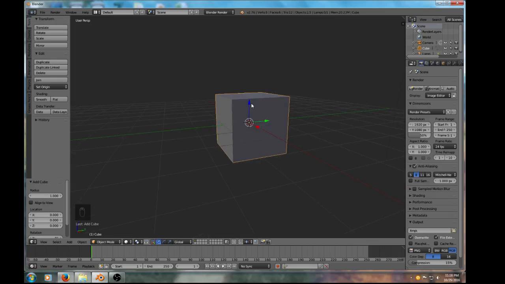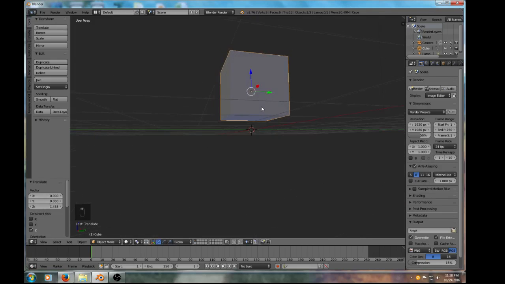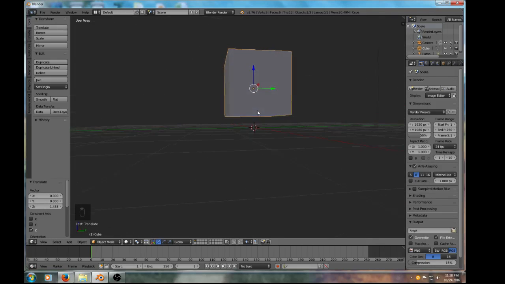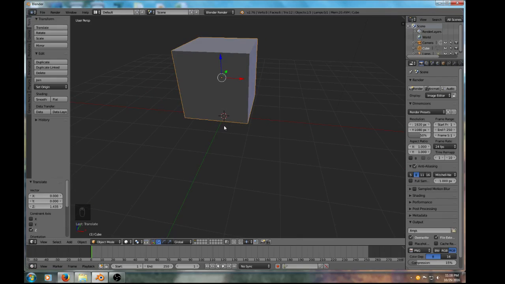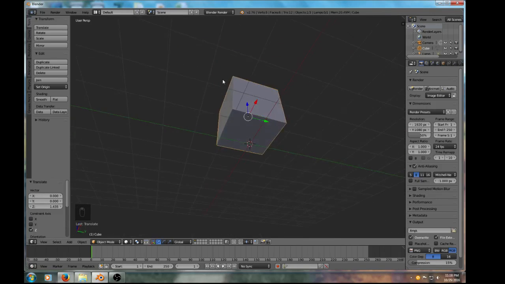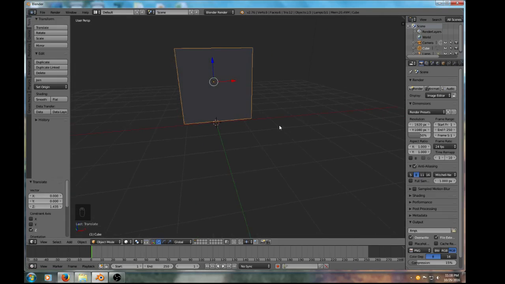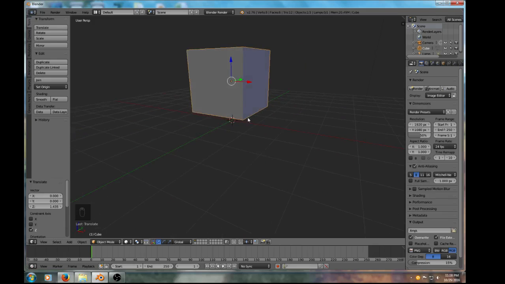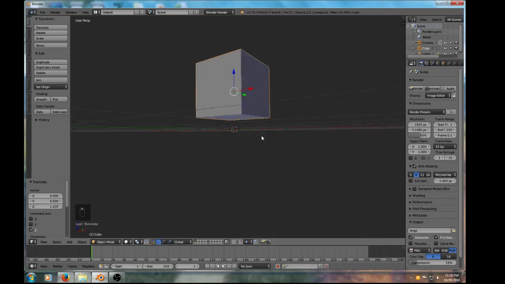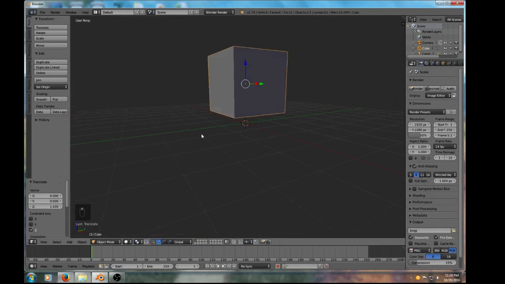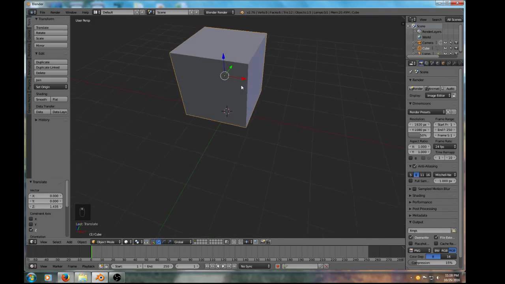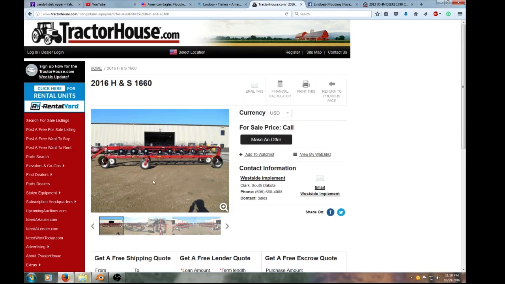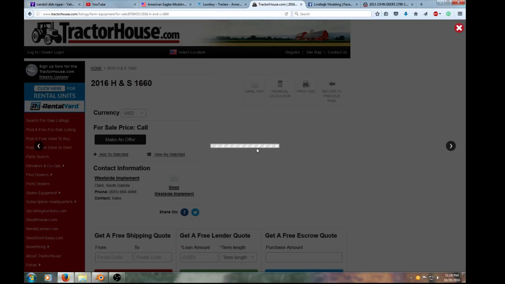So we're gonna move this up. This is kind of our ground or plane when we're modeling, so we don't want anything below that because it'll just be stuck in the ground. As long as you use the grid as the ground level, and everything's above it, obviously wheels as close to that as possible is going to be great. But what we're going to do here is try to create this rake here.